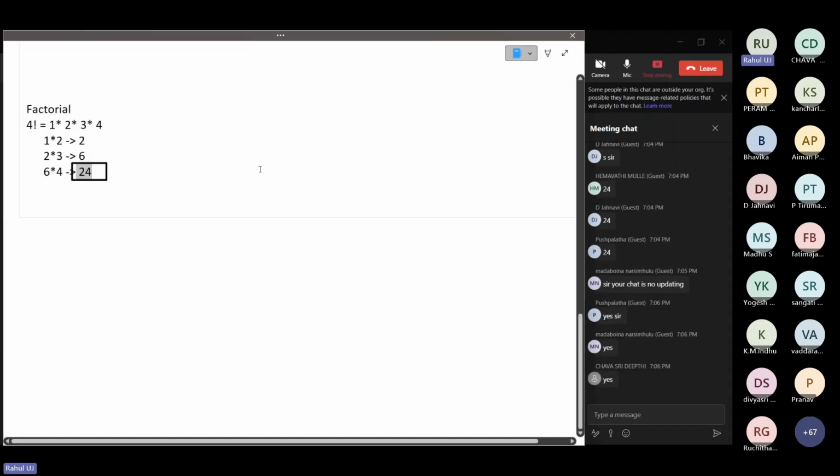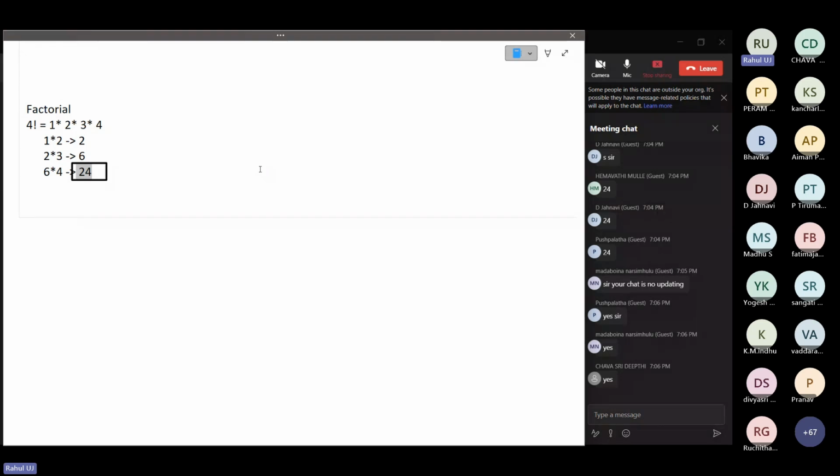This particular answer 24, in which data type can I store it? Which data type is recommended?